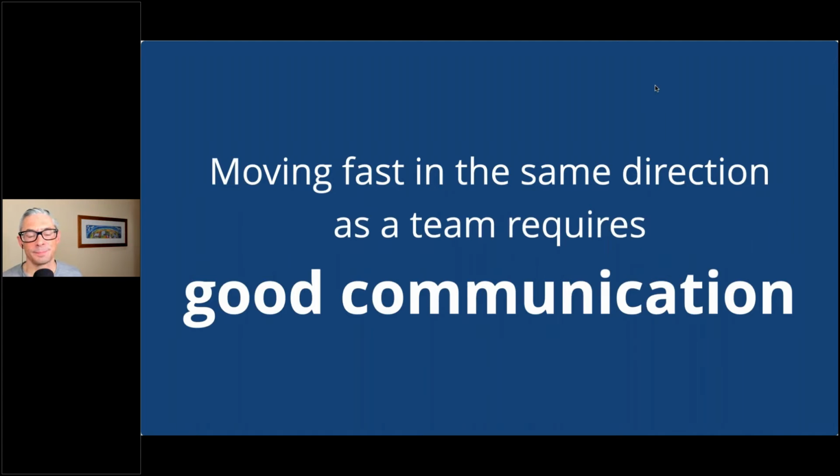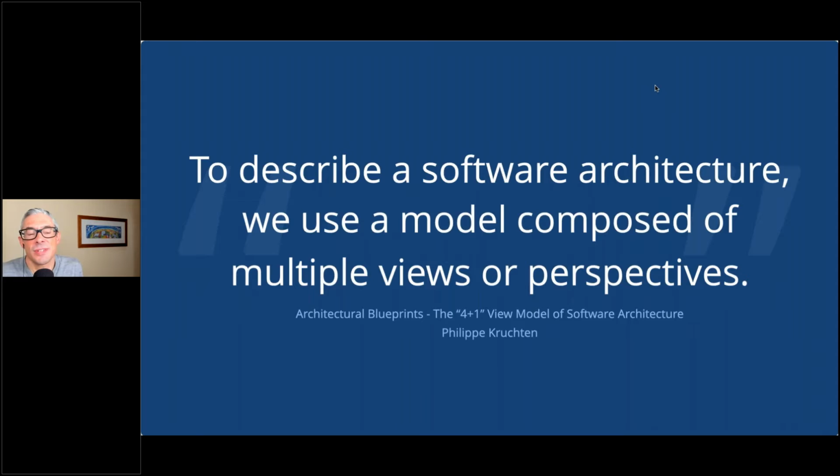Why is this important? If you want to be lean, if you want to be agile, if you want to move fast, if you want to deliver features quickly and iterate, you need good communication. You need everybody on the team and also outside of your team to be heading in the same direction. Now, none of this is new, right? There's literally nothing new here.